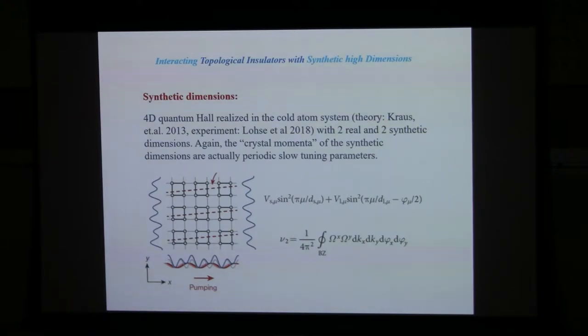But actually, you can see that we can displace these two potentials a little bit, and this displacement introduces two tuning parameters, phi, and phi is periodic, because if you translate by one lattice constant, it equals zero translation. Then suppose we design the band structure very well, we can define the Berry curvature and the Berry connection by using the wave function of the system and the derivative over the momentum and also the tuning parameter, and using that we can define the second Chern number. They realized the state with second Chern number equal to one, which corresponds to a four-dimensional quantum Hall state. So this is how they use the synthetic technique to realize the four-dimensional quantum Hall state.